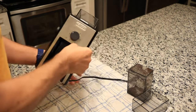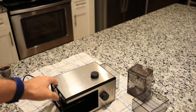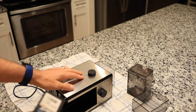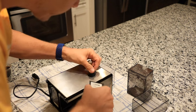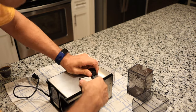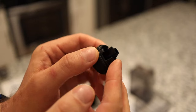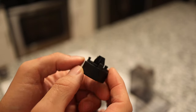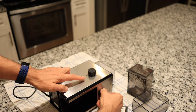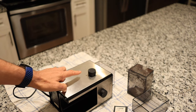Now we have to remove these two buttons here, or these two dials. So let's go ahead and remove that. I'm gonna try this first. I don't want to scratch the surface here. Let me see if I can get underneath there. Okay, that came off fairly easily, but it's got these plastic tabs. So be careful when pulling that out of there that you don't break any of those tabs. Also, make sure that both of these dials are in the counterclockwise position as far as they go.